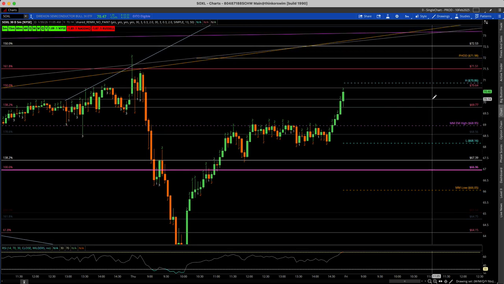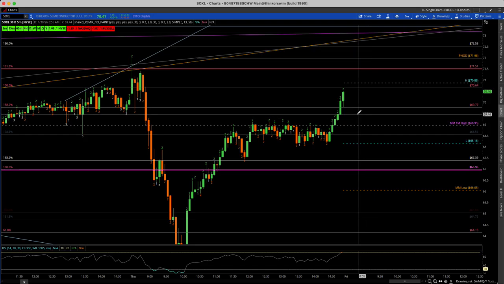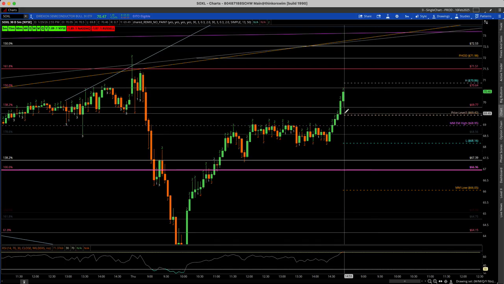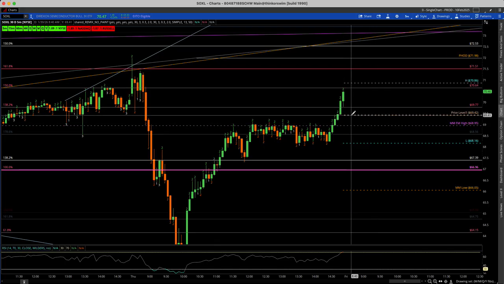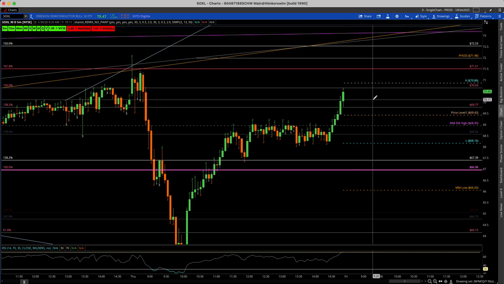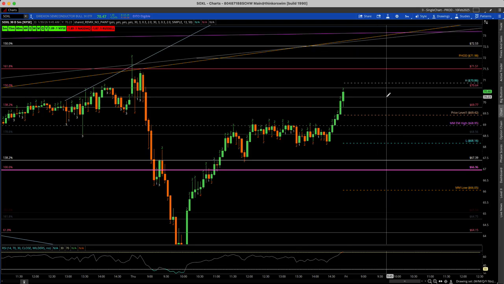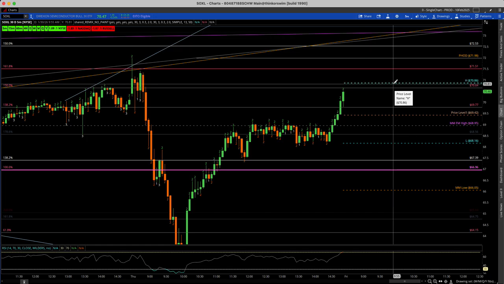So let's just talk about at open, right? The last level that we can put on the chart is the opening print. And let's just say we open somewhere in the middle of the overnight price action. Well, the proven strategy is take this opening print. If we get price action to the upside, maybe we get a rejection off overnight high and we pull back, but we get some type of higher low at or above this opening print level, and we start to go back up. You want to get into calls, and the first target is going to be overnight high.